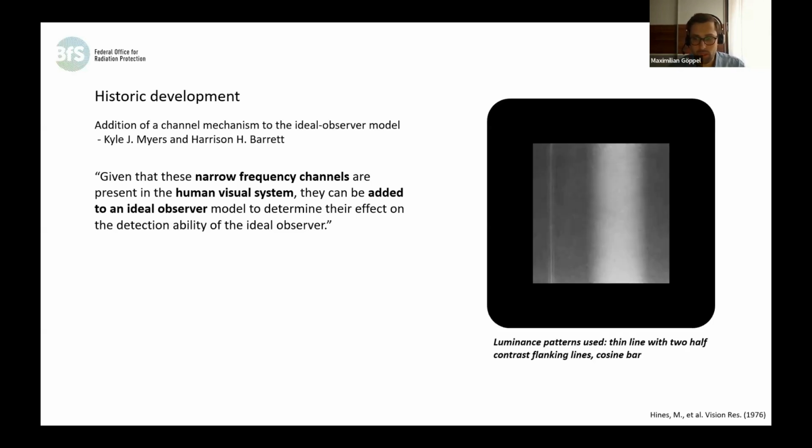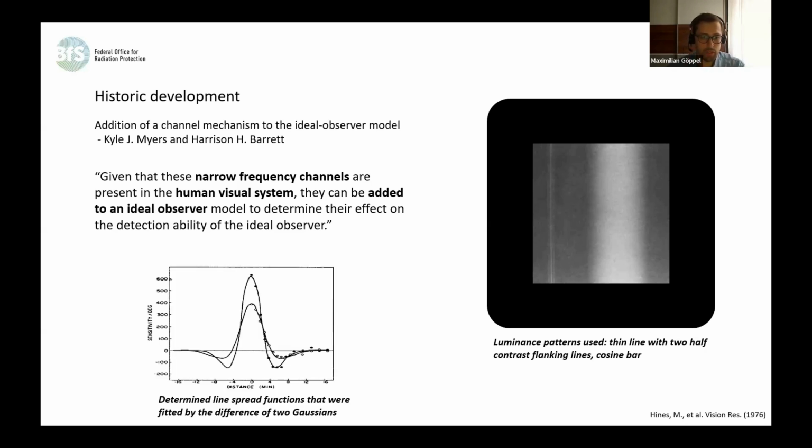And those studies on human vision had shown that the patterns shown here, these luminance patterns, could be used to derive the line spread function of human test objects. And those line spread functions could be fitted by the difference of two Gaussians. And those channels now allowed a pre-processing of the image by a set of those channels that are tuned to a given spatial frequency. And this is similar to what those researchers found in the human visual system.